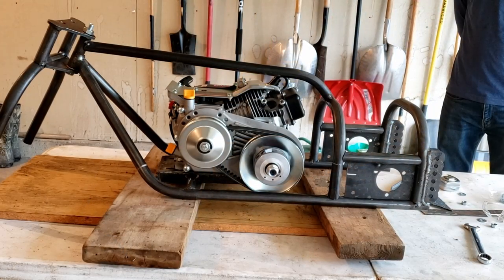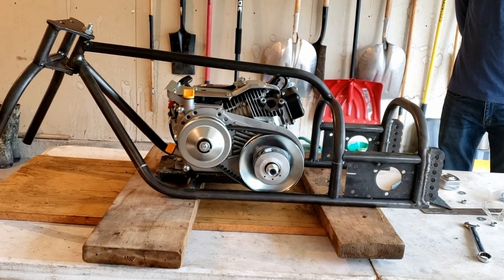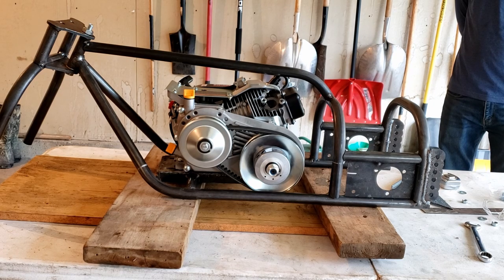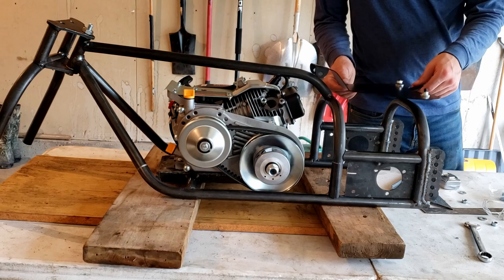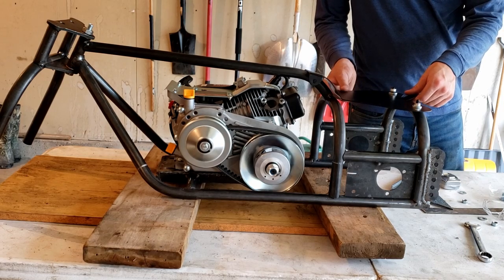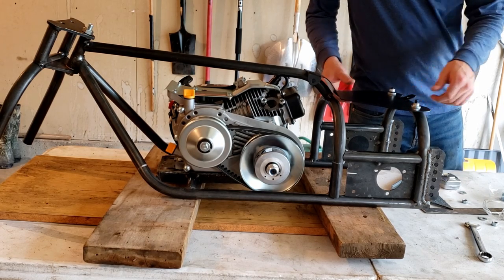So I fabbed up the upper backbone bar. We decided to bend that angle near the mount at 49 degrees, and it's got a 3 degree rise in it. So that equals 52 degrees, which is the angle the seat pan has. So we tried to match up the angle of the seat pan. It fits in there nice.